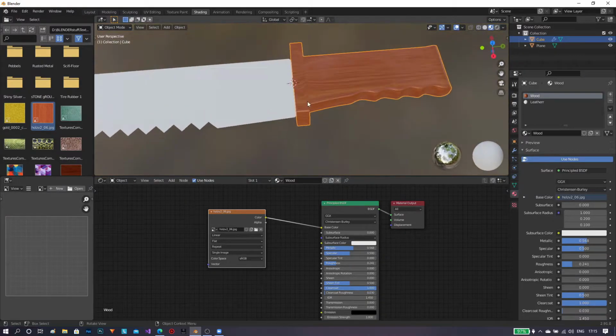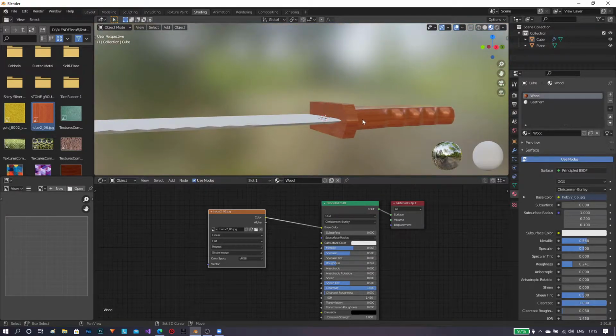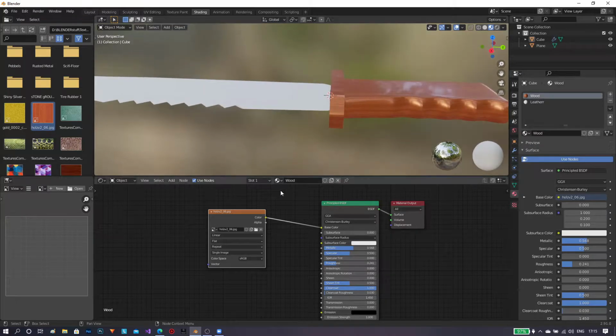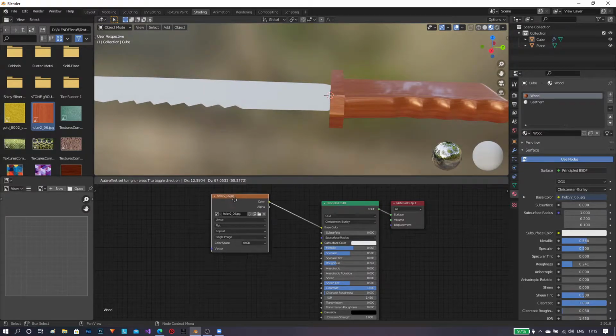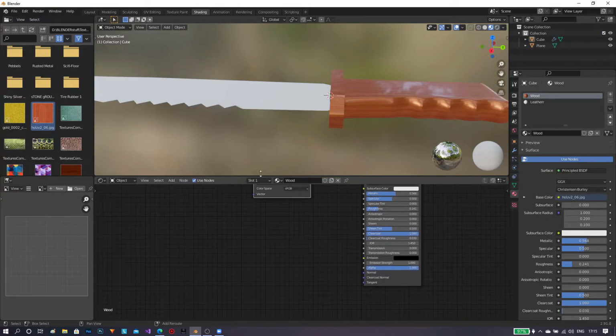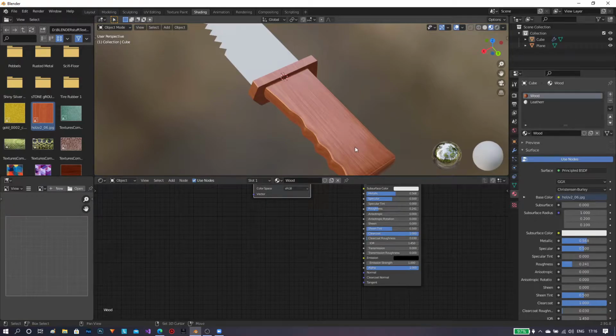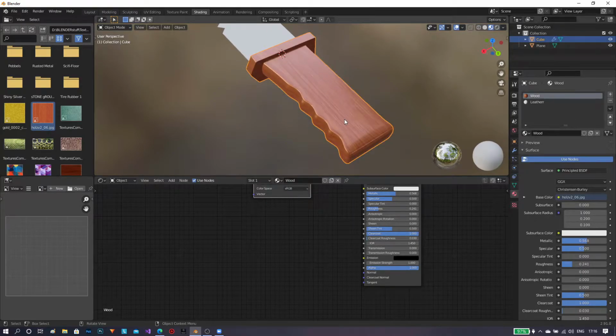I don't know, you might want to make it like a real wood, then you will have to use a lot of nodes like normal node and things like that. I'll use those in this one, don't worry. I'll also use that in leather, but I won't use that in my wood. I want my wood to be a little glossy like that.